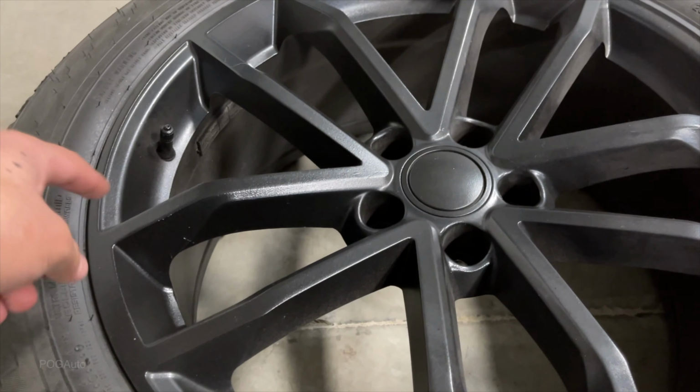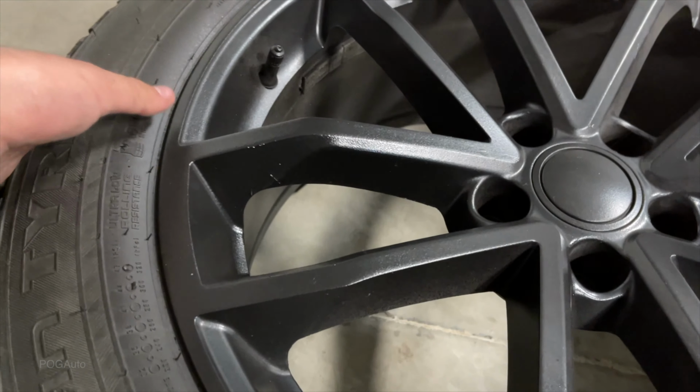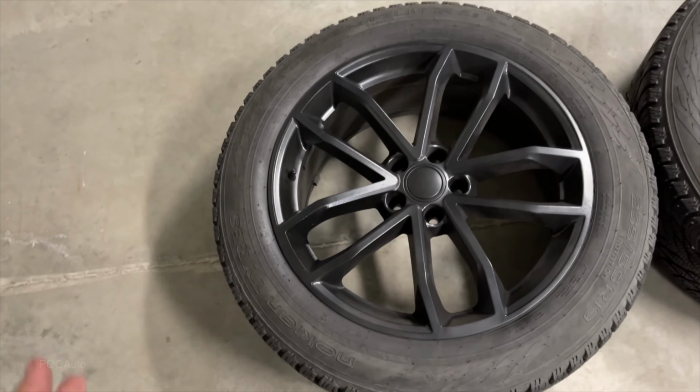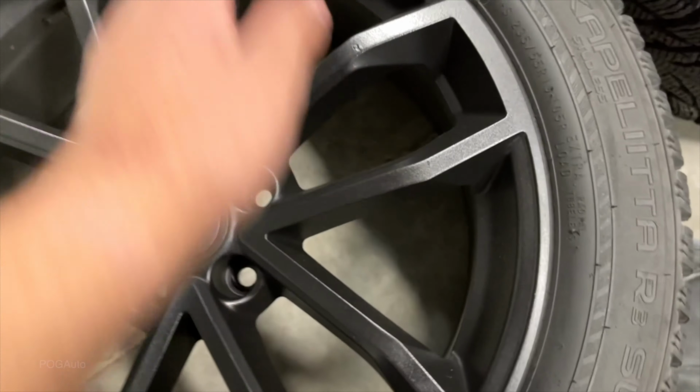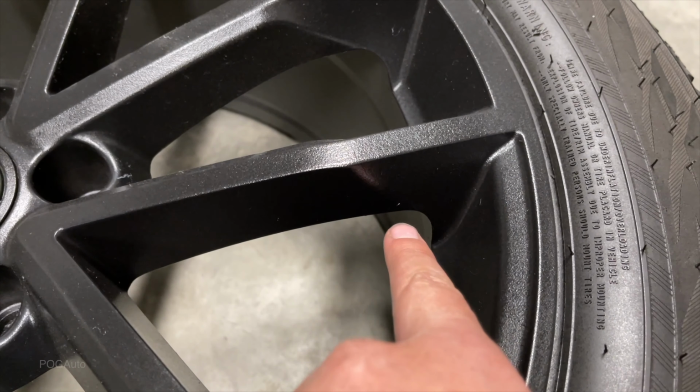So here's one of the wheels, and you can see this is the repaired area. You can still see the outline, but at least it's all together. And during the winter months, you're not even gonna see it. Then we have the front that had the damage. There's still kind of a mark, but other than that, it still looks pretty good. And then here is the other one, which is not that easy to see.